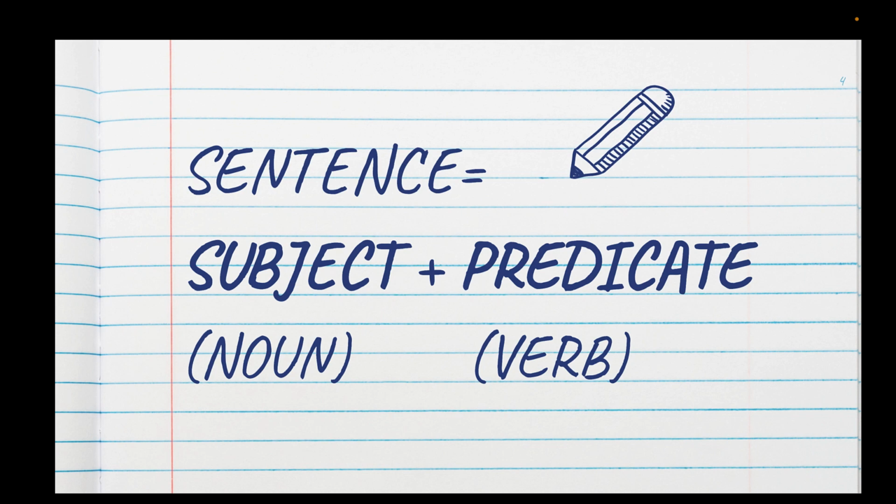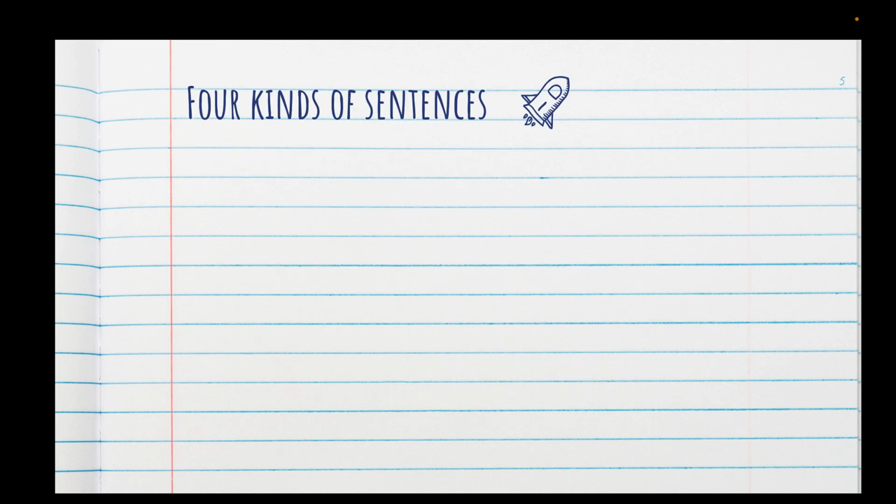Guys, there are two things you need to make a complete sentence. You need the subject part of the sentence, which is going to be a noun. The subject is the person, place, or thing doing that action. And you need the predicate, which is the verb part of the sentence. With those two things, you can put a period on it. You have to capitalize it. It is a complete sentence. Okay? It's helpful to back up a little bit and go through the four kinds of sentences.